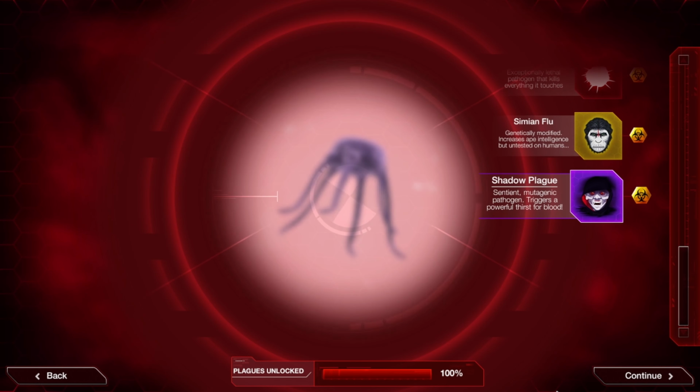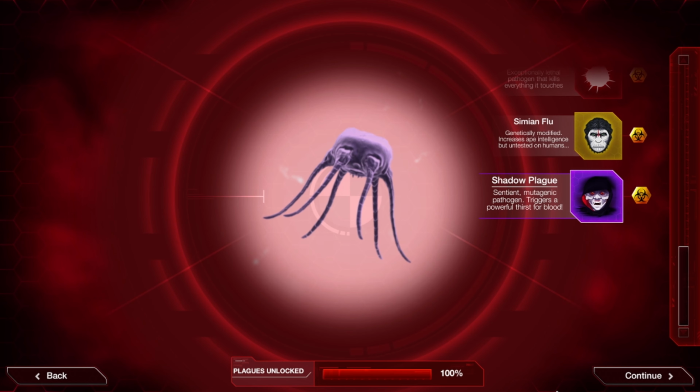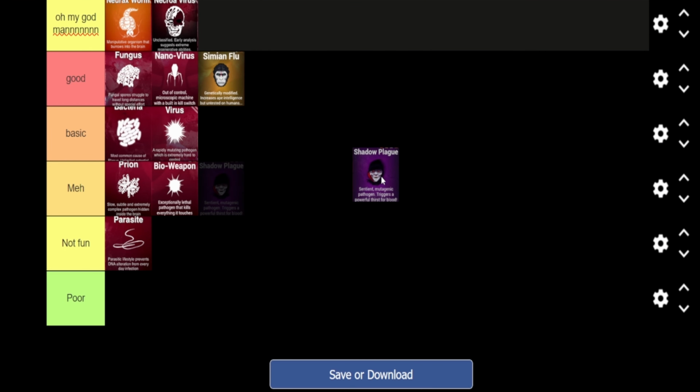Shadow Plague feels like Simian flu, but you have been given more powers and abilities, with the cost of the Cure bases from Necrovirus. It is a mishmash of those two diseases, and because of that the disease doesn't feel that fresh, apart from having a single vampire lord to control, and it's incredibly easy to win on any difficulty, so I'm gonna give it a meh tier.